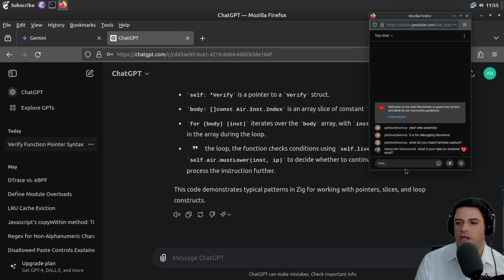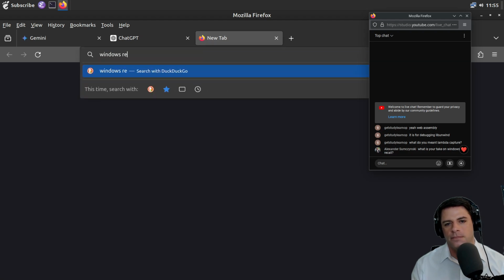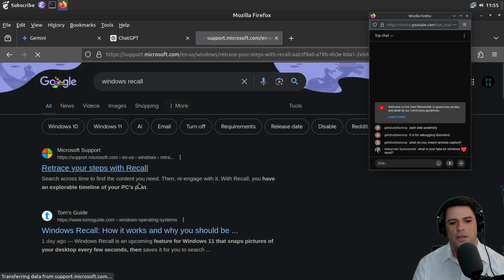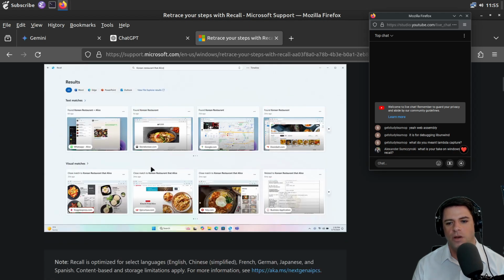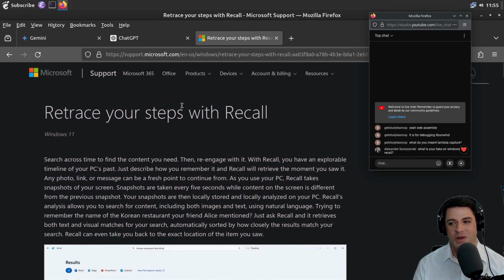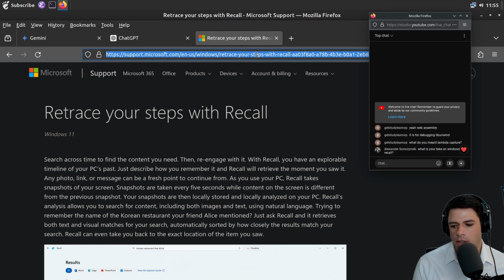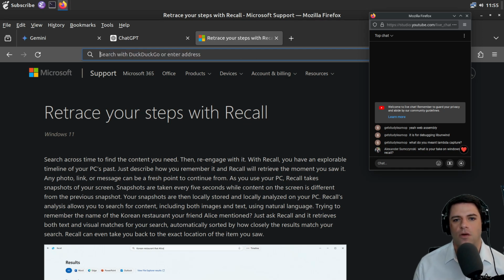What is my take on Windows Recall? I have no idea what Windows Recall is. Is that the thing that's always watching you? It's always screenshotting you. I wouldn't use it, but before I heard about Windows Recall, I saw a bunch of projects on Hacker News of people making this for their Macs. I don't know if this happened first on Mac or on Windows.